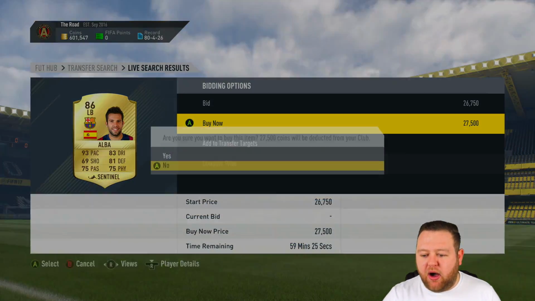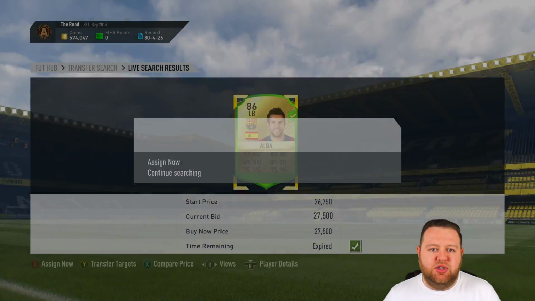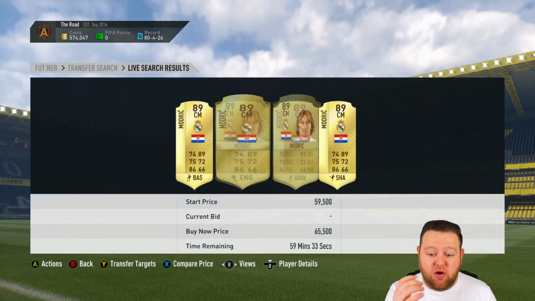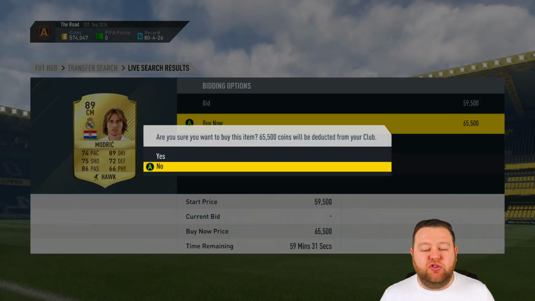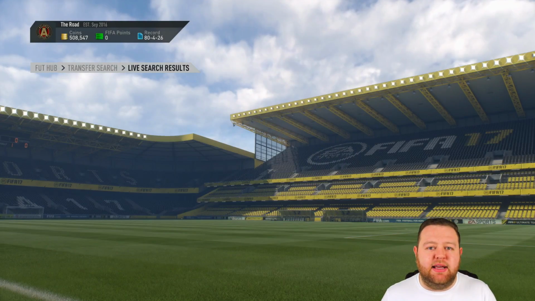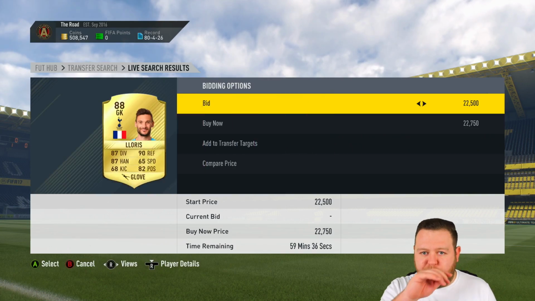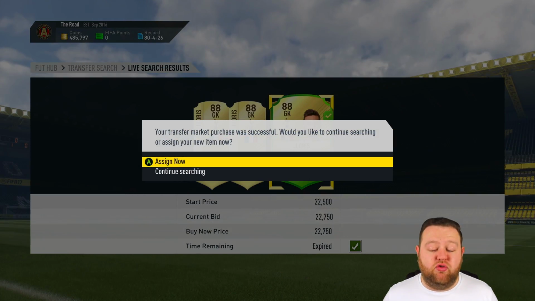We buy Kyle Walker, we buy Jordi Alba. I mean, they're 2 of the paciest fullbacks in the game, 2 of my favourites as well, and the most overpowered. We also get a Luka Modric, whose regular card is amazing. His Team of the Year card is outstanding as well. And I just wanted to bring him in if I possibly could, because he's a great centre mid.